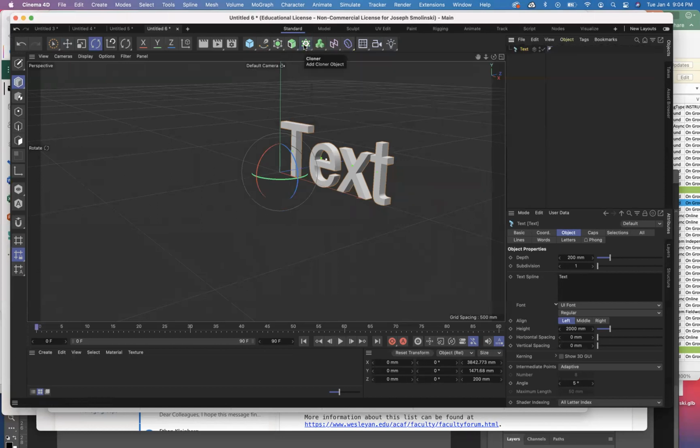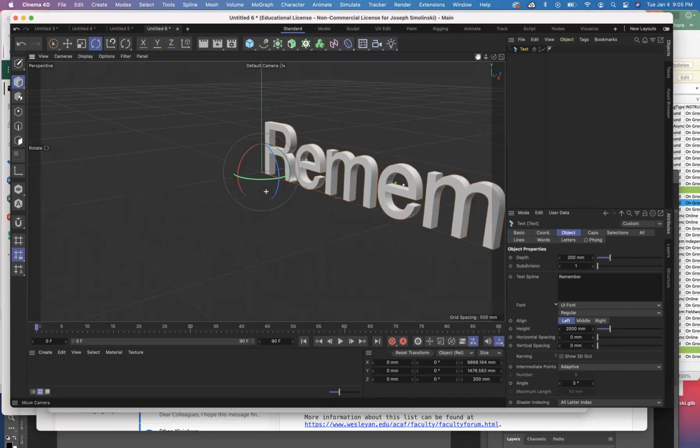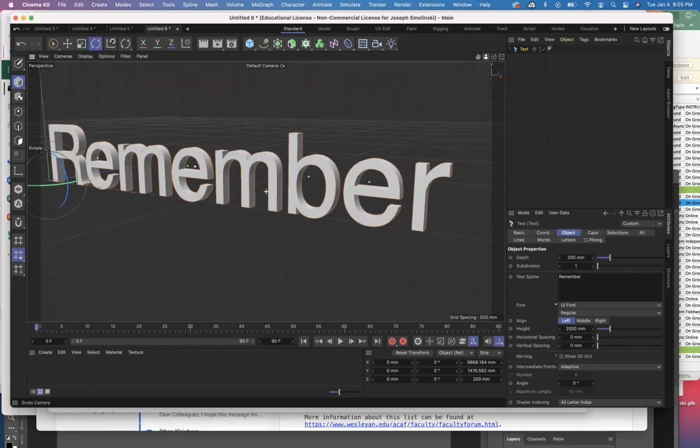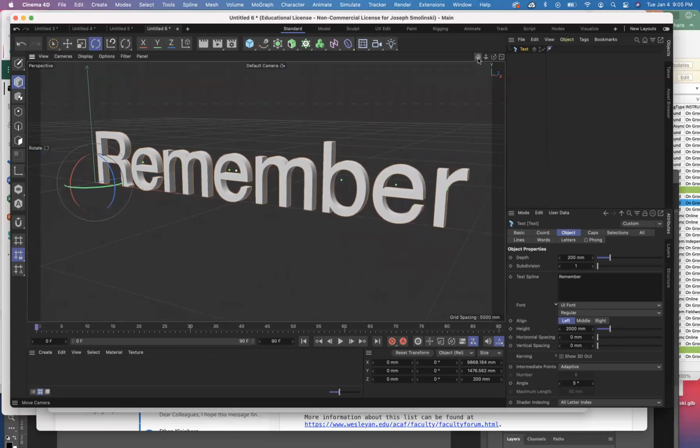So let's just use this one under the cloner feature. It'll be much easier. Now, when you bring in the text object, it's going to automatically give you the word text in perspective, which is helpful because you can see where it's located. Now, we can do a few things with this. First of all, under the tab in Attributes Manager that says Text Spline, we can change the type, right? So I can use the word remember, perhaps, and if I click outside of the window, that word will appear. Now it's oriented on the left, so I have to pan pretty far to be able to see this in total and zoom out a bit, right?